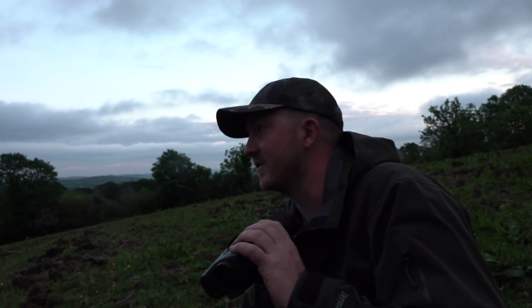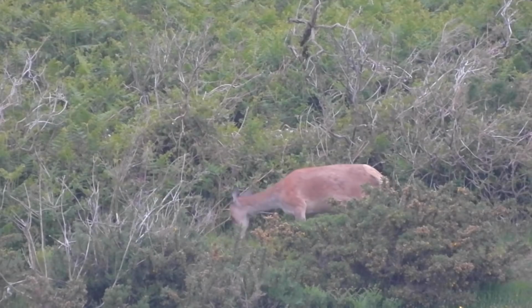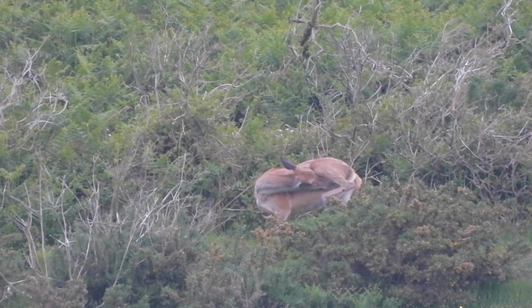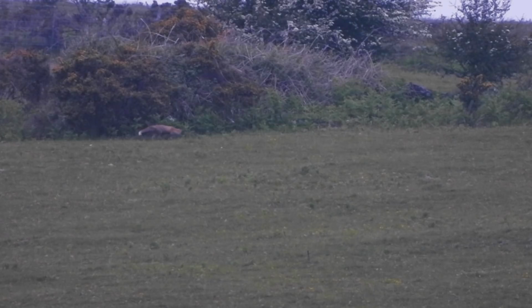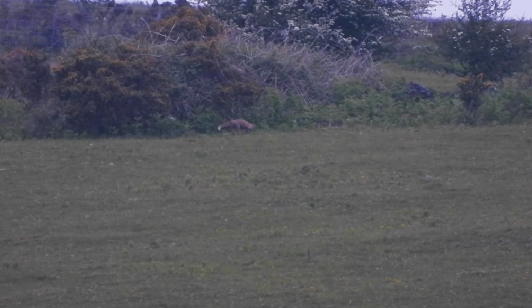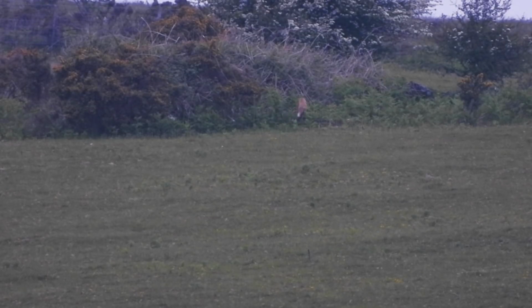It's great. I love this time of year. It didn't get dark till gone 10 last night. It's lovely. There's a red hind browsing in front of us. A roe doe comes out to feed. Then the Accolade picks up a fox about 1 kilometre away, mousing along a line of gorse and marking its territory. And I'm spotting it probably, I guess I'd say that's 1,000 metres, 1,000 yards roughly, something like that.